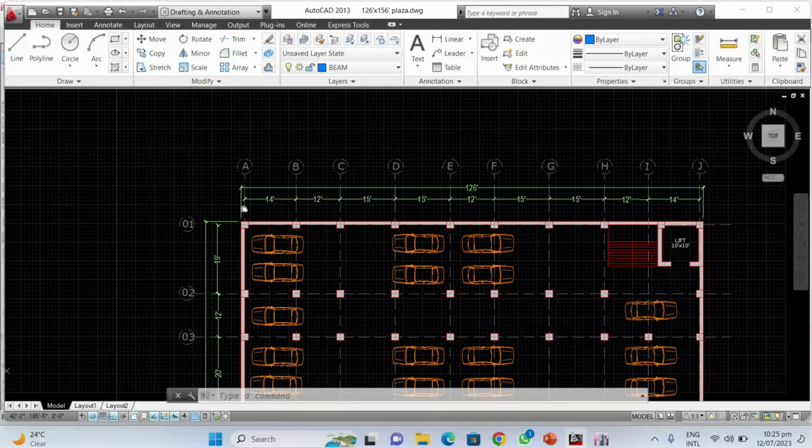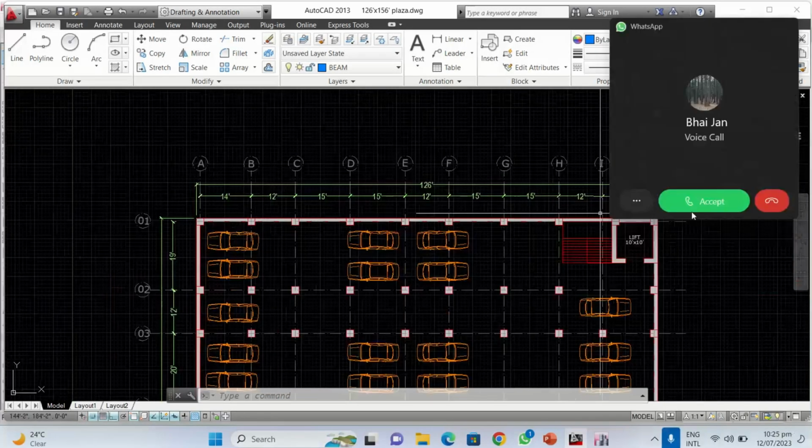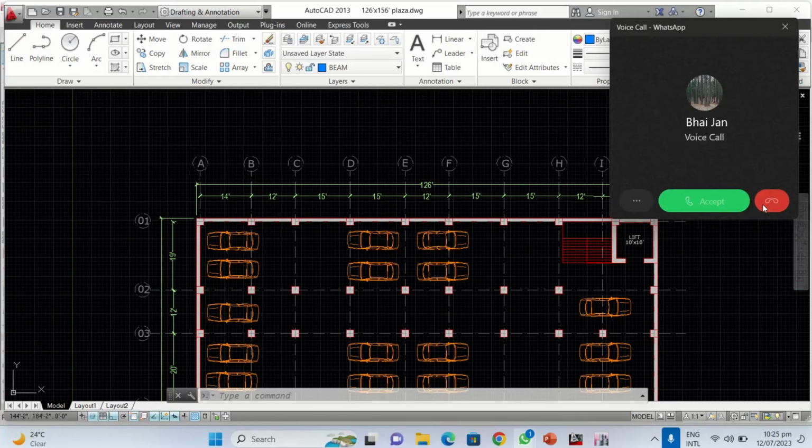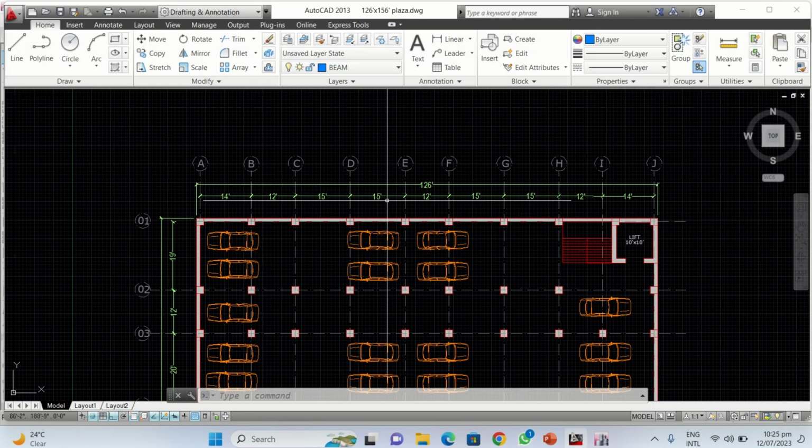From left to right side, we have the spacing in the X direction. We have the spacing of 14 feet, 12 feet, 15 feet, 15, 12, 15, 15, 12, and then 14 again.